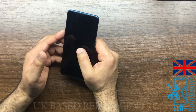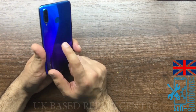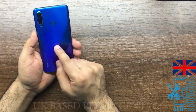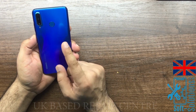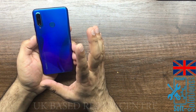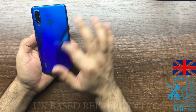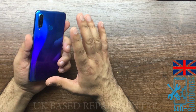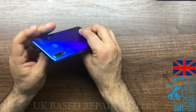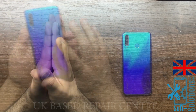In order to replace the screen, the first thing we have to do is remove the battery cover back glass. So in this video, I'll guide you step by step how to safely remove the battery cover, other components, and replace the screen, keeping the safety measures in mind. So let's stop talking and do the work.